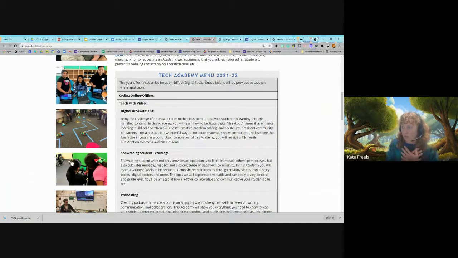But not only do we provide the training for you, and sometimes there's even a little bonus like access to the digital Breakout EDU. That's a paid license that we would buy for you if you participate in the academy. So sometimes there's bonuses like that.